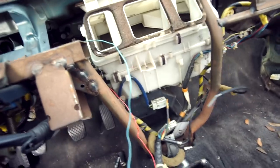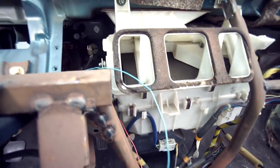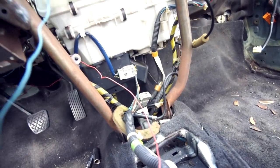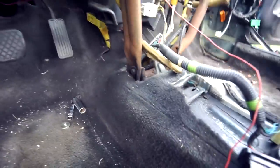The dash is off, and this is the actual heater core. What I removed was just the blower motor fan stuff. But this right here is about to go yeet yeet. All right, so for the heater core, it looks like all I have to remove is, I'm guessing, these two braces right here. Just gotta get this thing out. It don't look too bad to remove, but coolant is everywhere.